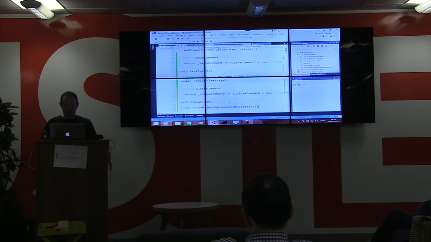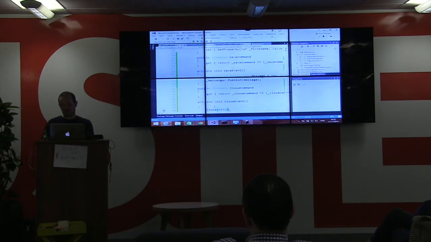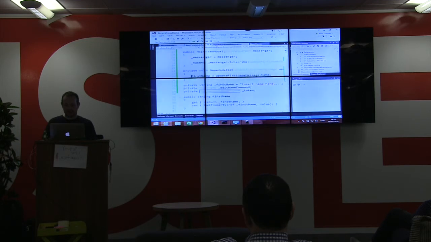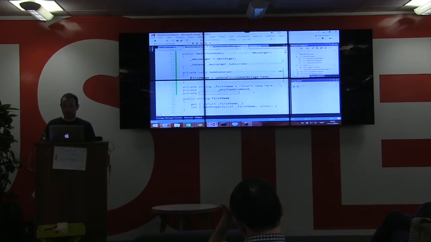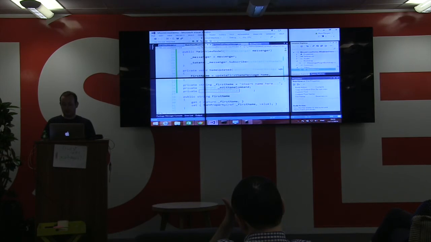So to close a view model, i.e. to say that we're finished with this, you just say close and you pass in the view model that you want to close. So I will add that event. Sorry, I'll add the button to the view.